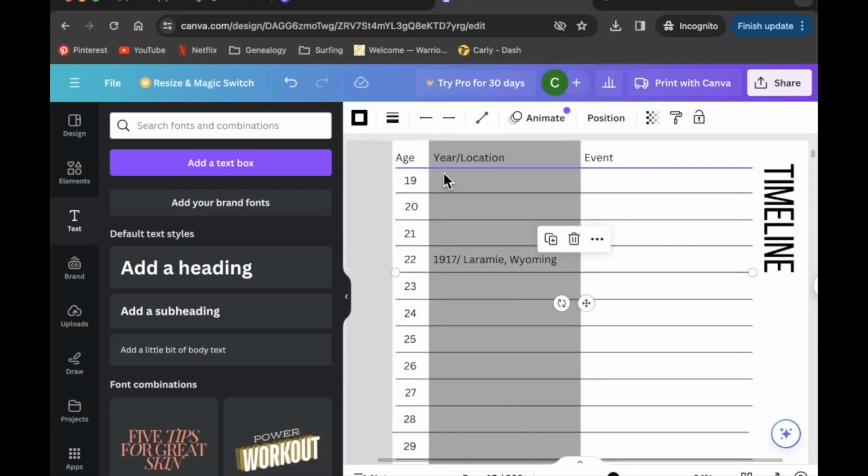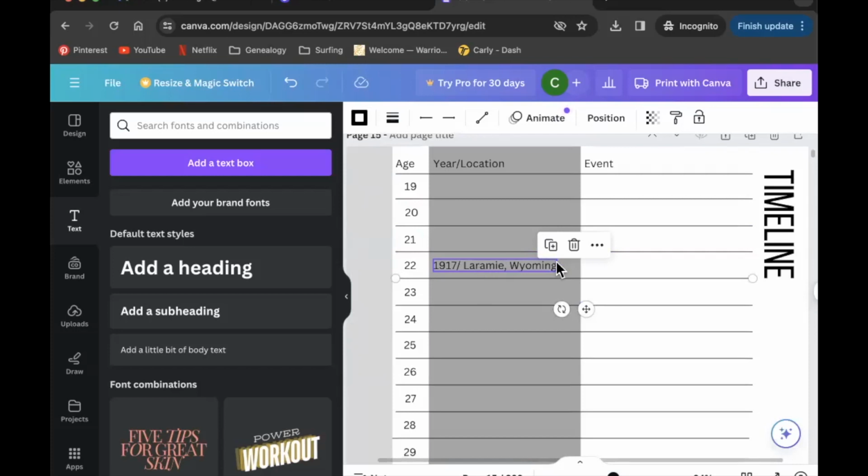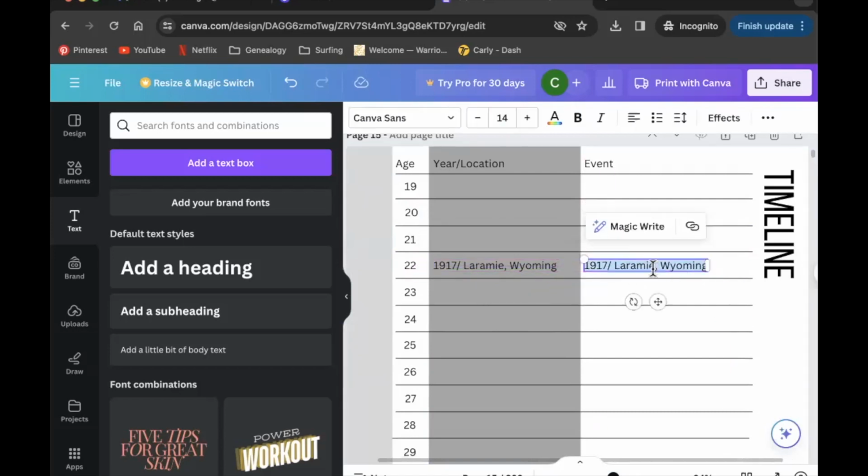It sort of depends on how I'm feeling, but honestly, I don't mind a timeline that's mostly blank with the occasional year and location tossed in. Anyway, okay, let me go ahead. I could either just keep typing, add in a lot of spaces like that, but I'm actually going to just copy this and it's going to let me center it again in the same way. And I'll say enlistment in the Army.